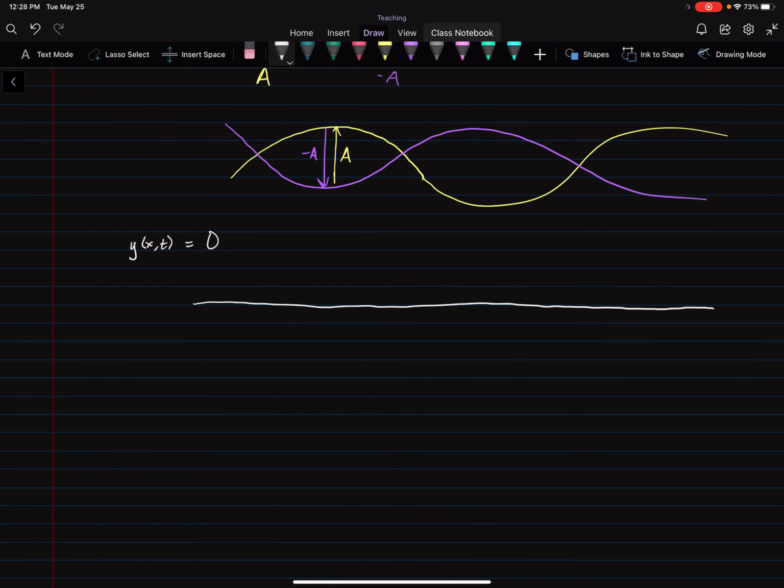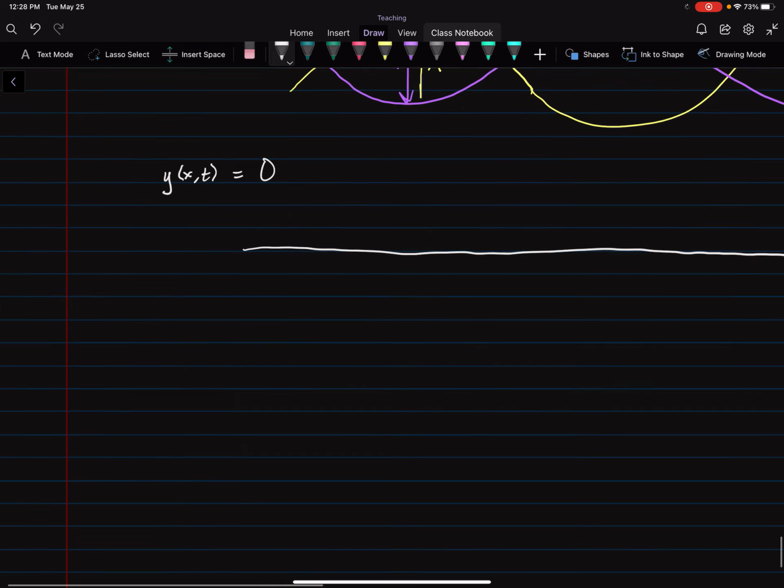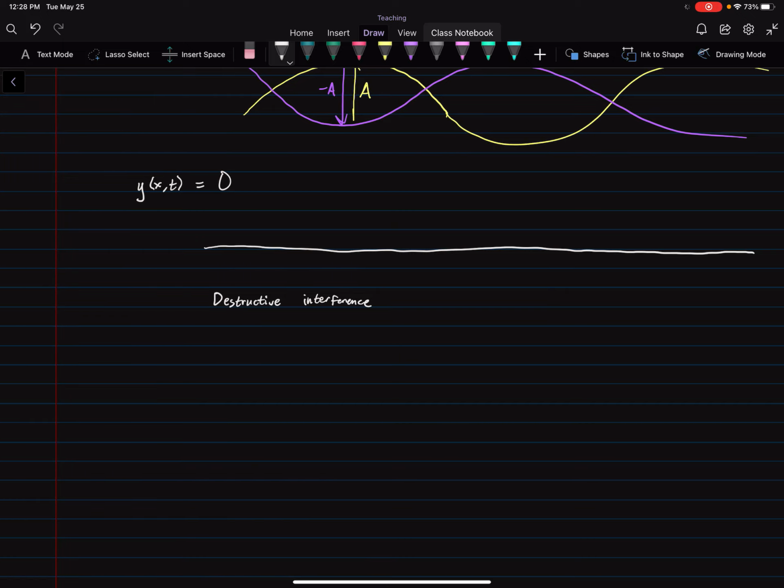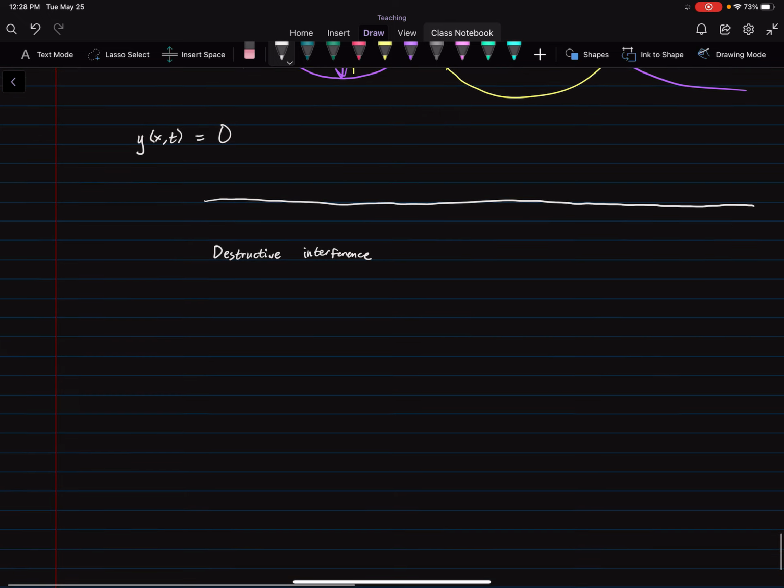If the waves add in such a way as to completely cancel out or just diminish what the amplitude would be, so if this purple wave takes away from what the displacement of the yellow wave would have been, if they're in any way inverse of each other, even if not fully inverse, then we call it destructive interference. Destructive interference, because it is interference that is destructive to the would-be wave.